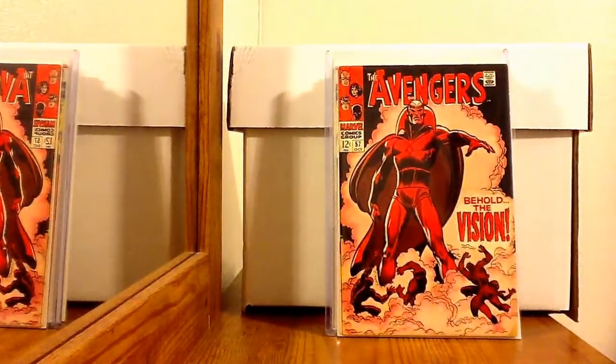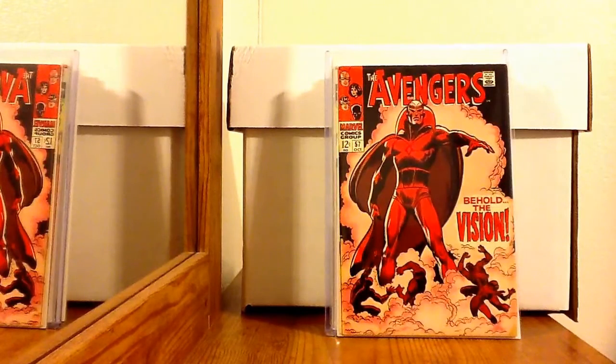It's still the first Vision, and I know this book is rising in value. Even though Josh Whedon didn't say he's going to be in the next one, he has to be. If they make a part 3 or a part 4, he eventually has to make an appearance, and I know collectors out there are picking this up, just assuming that eventually he'll be in a movie. So definitely be on the lookout for that book as well.